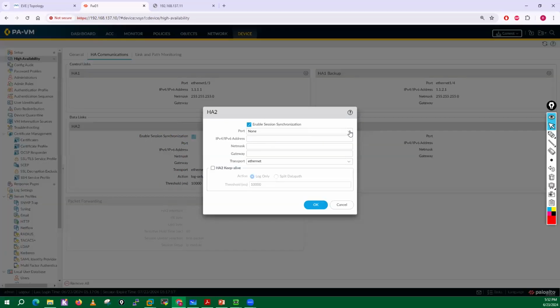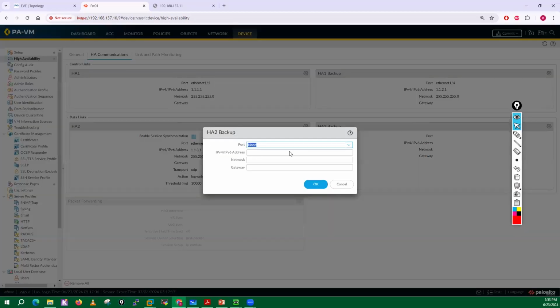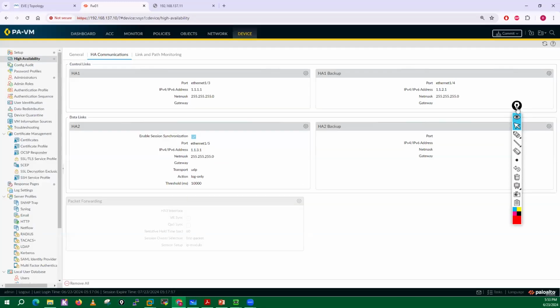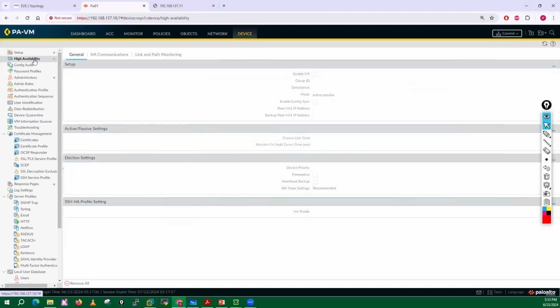Then we have HA2 on Ethernet 1/5, which has 1.1.3.1, and the transport type I will use here is UDP. Why am I using UDP? There's a reason for that, and we will discuss that reason as well. Then here I will configure Ethernet 1/6 with 1.1.4.1. Link and path monitoring I will not cover as of now. Okay, so I have done the configuration here.